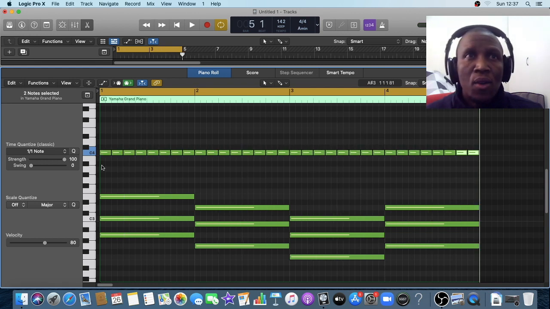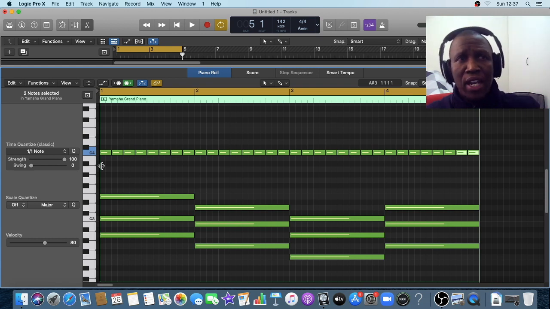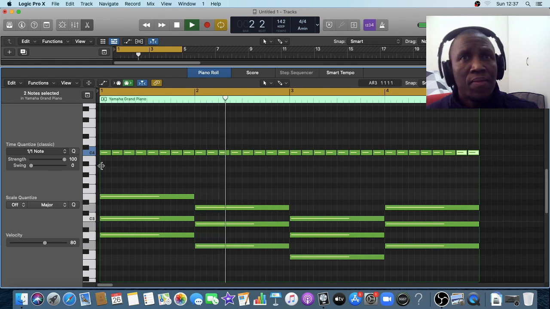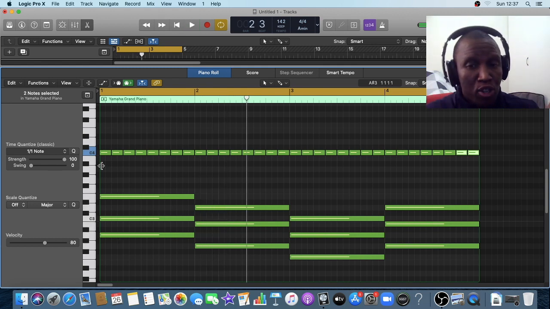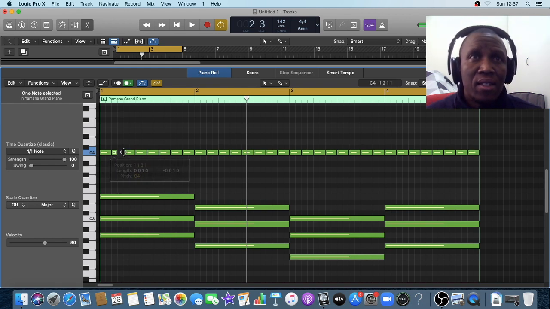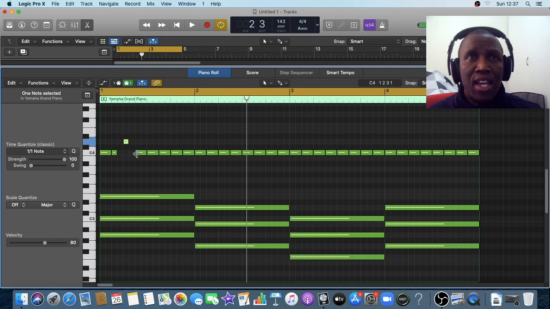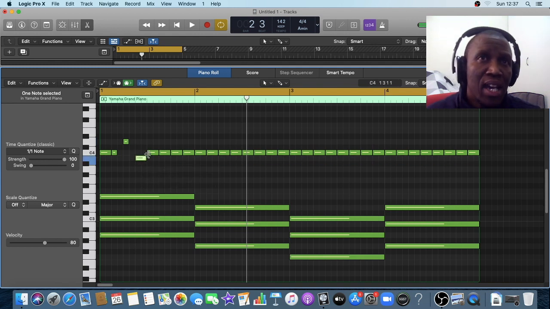And why C4? Because melody normally will be in an upper register, and you will start your melody from there. Remember, with melody there's variation. You can take this note and put it there, or take this one and put it here.